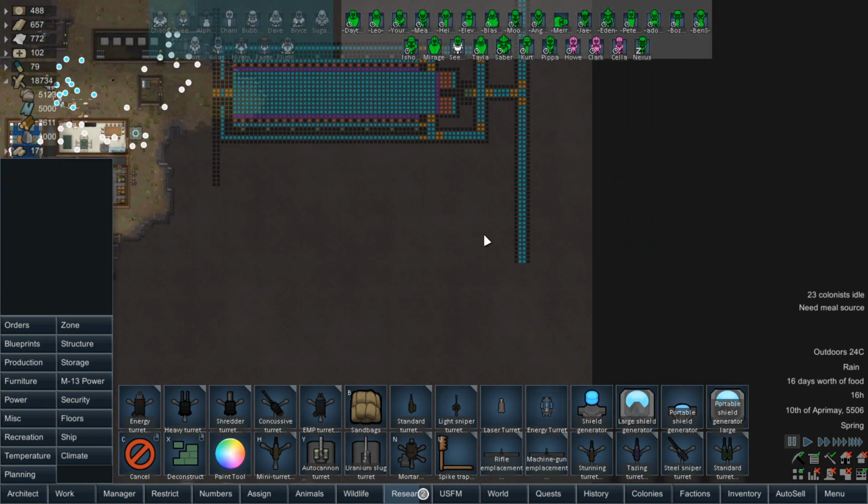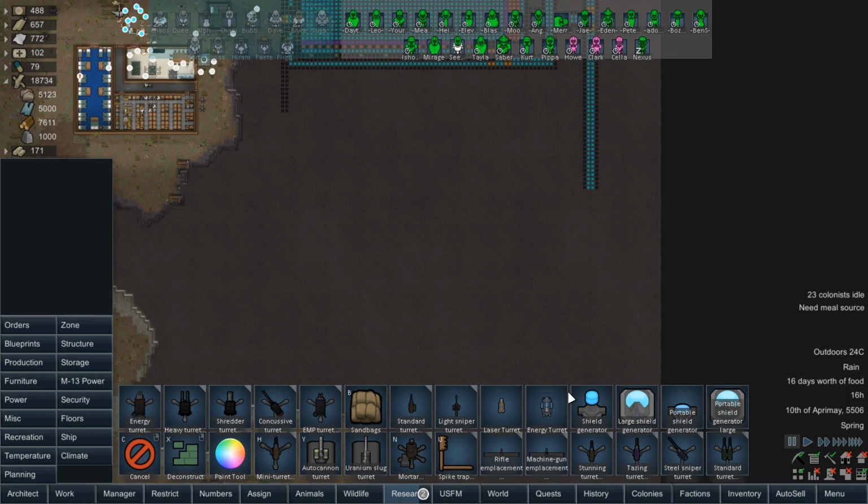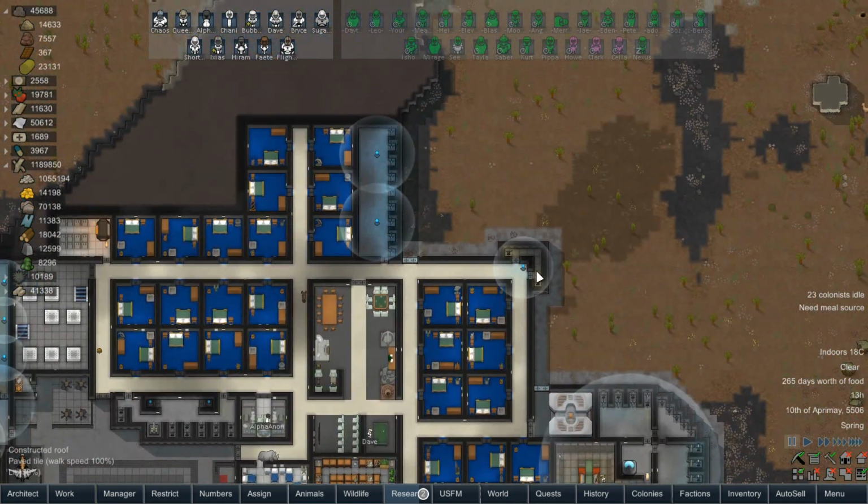But we are going to want to use the big shield for the coverage, which makes things a bit more difficult. We could use a handful of smaller shields, because all we have to do is make sure... what's your maximum range on that?